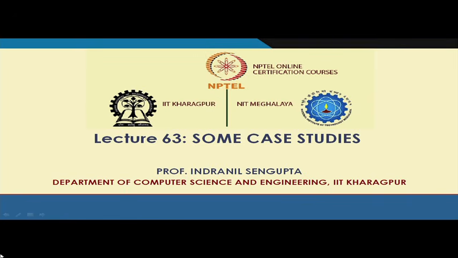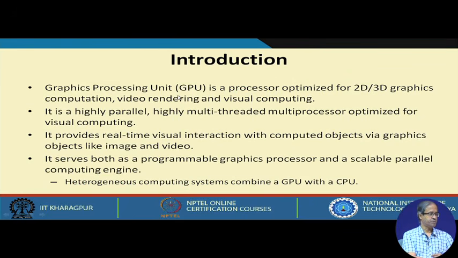So, in this lecture we shall be looking at some of the case studies of some modern day processors that we see around us. So, we shall be basically looking at two such case studies. One is that of a so called graphics processing unit or GPU, and the other is we will be looking at very briefly the evolution of the Intel class of processors. Okay. So, the title of the talk is some case studies. So, we start with GPU.